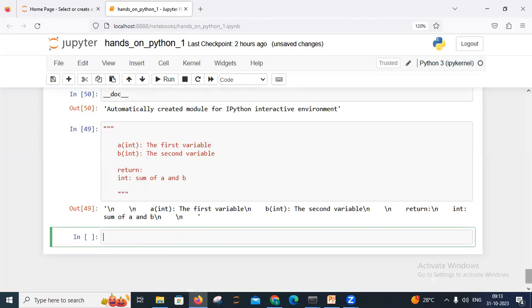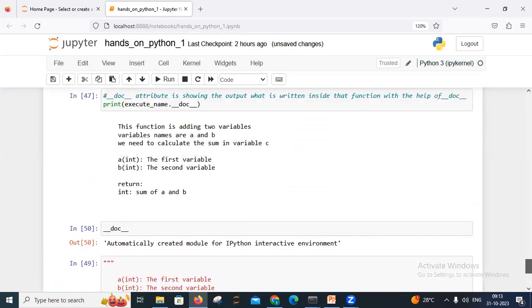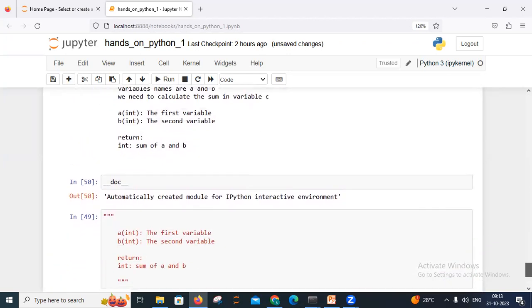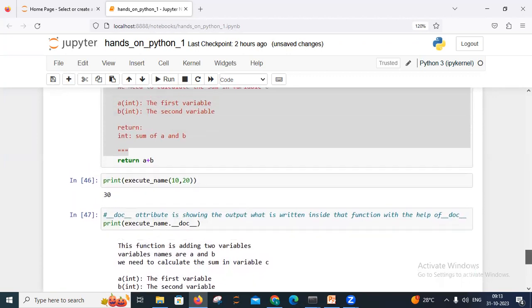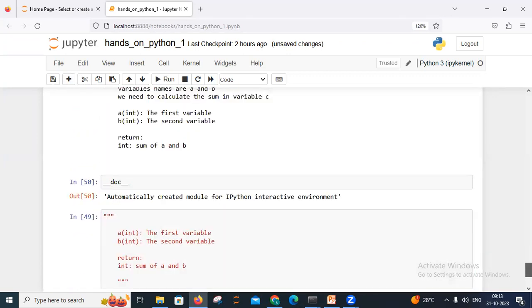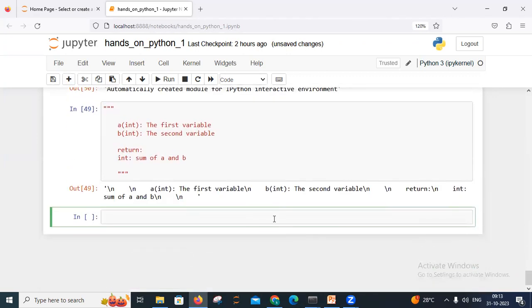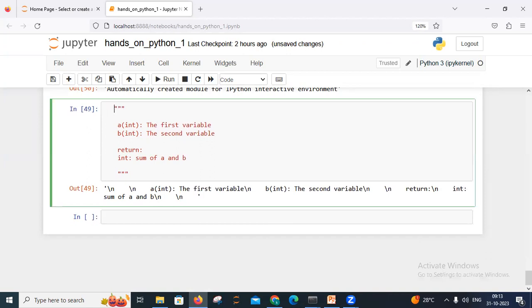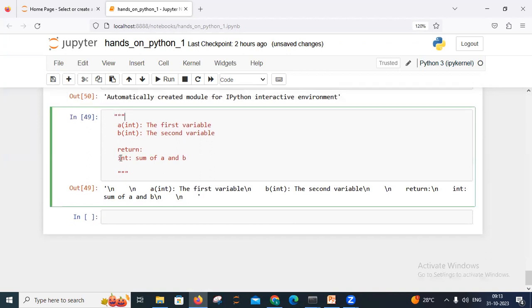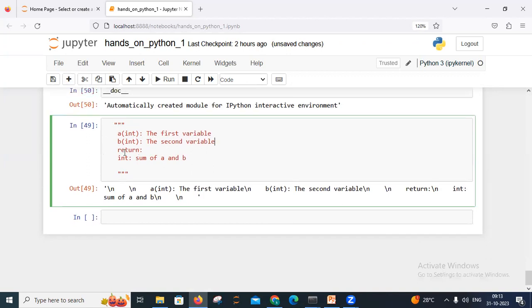So I hope you can understand what I have added till now: the doc string, the multiple line comments, the single line comments. You have to write the three double quotes and start it, and you have to add it this way.